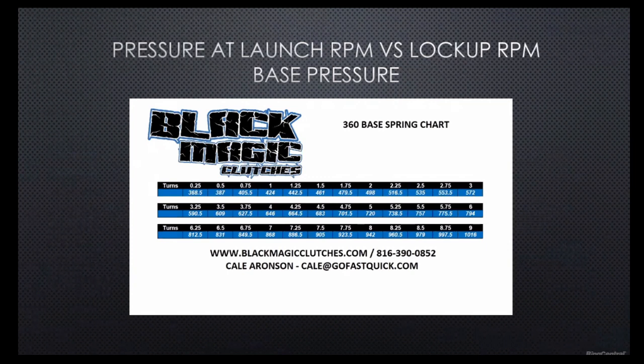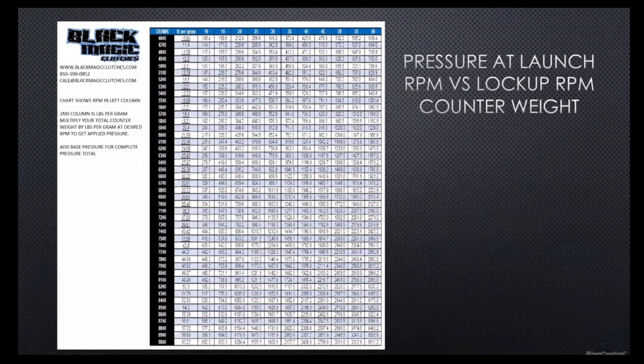We'll talk about this a little later. The thing that you can do at any given time is divide these numbers to figure out your percentage of pressure at launch and at lockup. If you launch at 5,000 and lock up at, say, 7,000, obviously your percentage of base pressure to counterweight will be higher at a lower RPM, but your base pressure will represent a lower percentage at a higher RPM, because the counterweight is going to take over more and more.